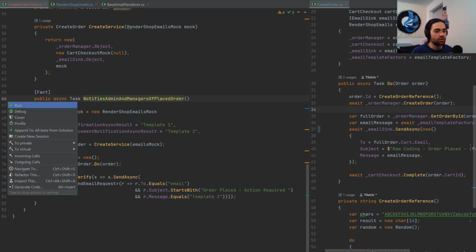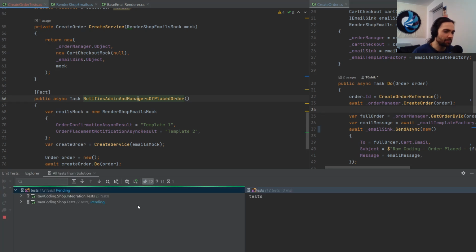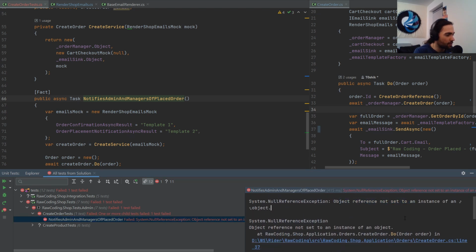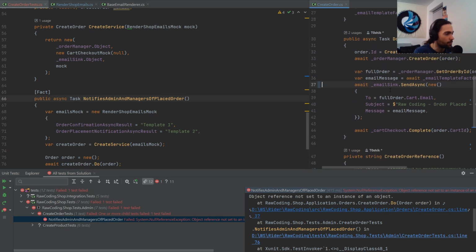Okay. So in a test-driven development, TDD manner, let's just run it, let it crash, and see where we work from there, right? So yeah, okay, oh man, the test crashed. What do we have? Object reference not set to an instance of an object. Where are we? Okay, so it points to line 37, but really, because I'm a full professional blown TDD master, I know it's really the full order that's null, because that's where we have these accessors, and that's never null.